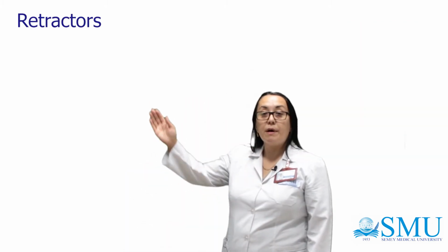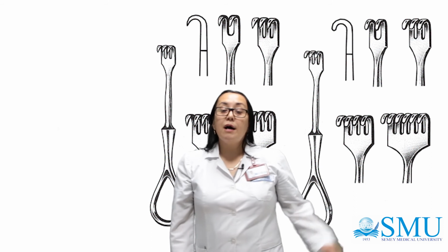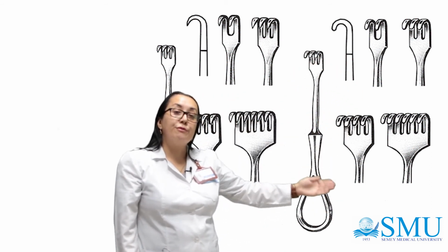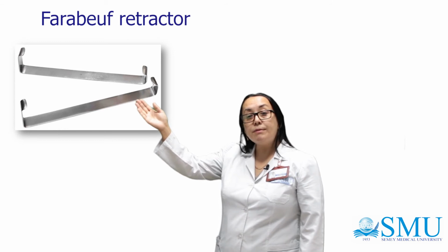Next group is retractors. These are the Volkmann's sharp and blunt hooks. They can be single-toothed, 2-toothed, 3-toothed, and 4-toothed. Next is Farabeuf's retractor, used for wound retraction.